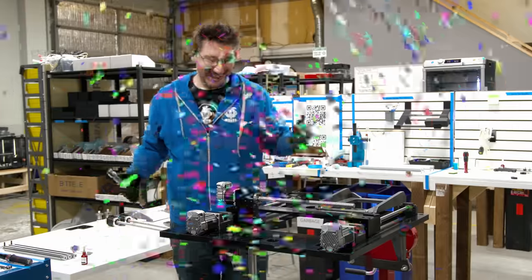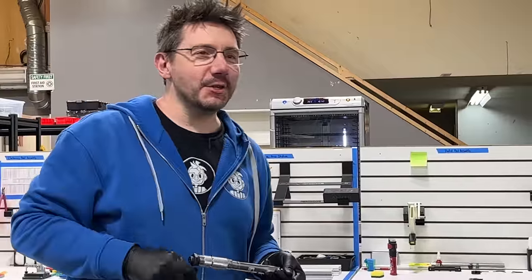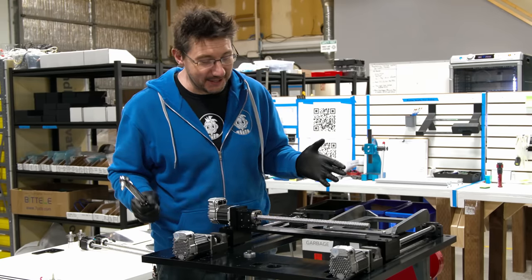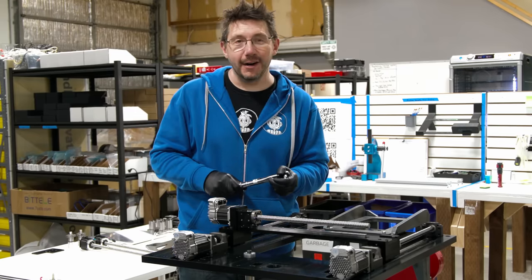We did it! There are 4 Z shafts. One's in, there's 4 in total. We gotta get the 3 done. This is just amazing. I can't believe I've never done this before. Let's get it done.